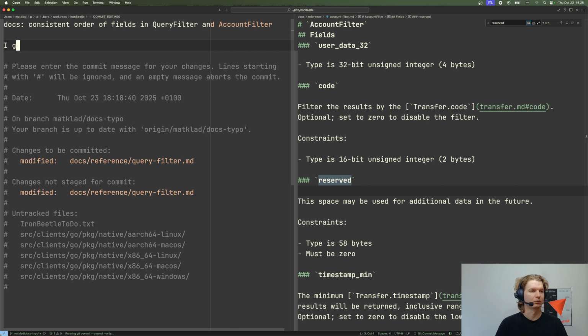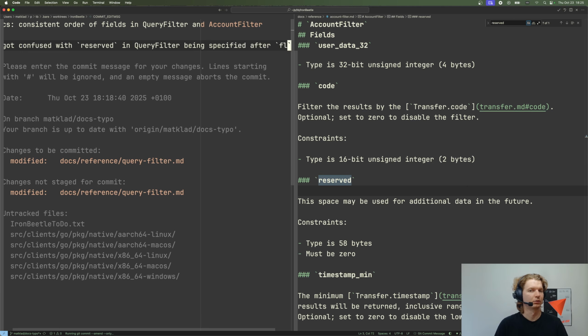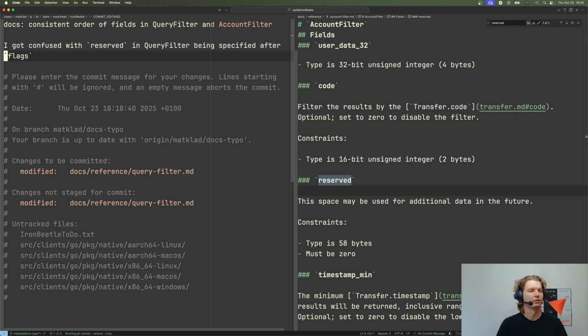I got confused: reserved in filter. Oh, this is embarrassing. Being specified after flags. I think the order in account filter is better.